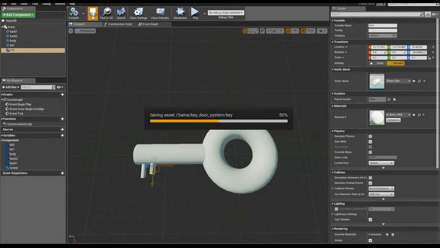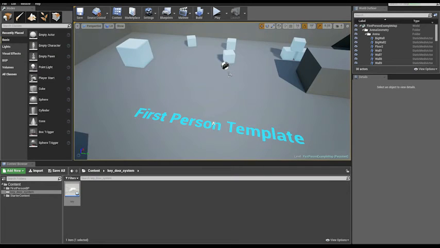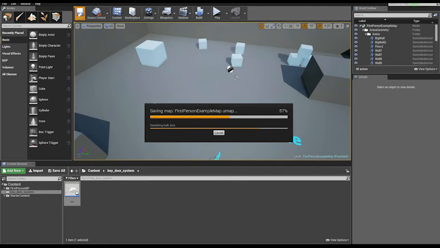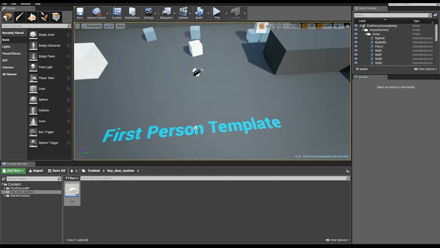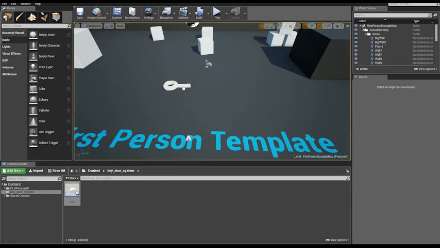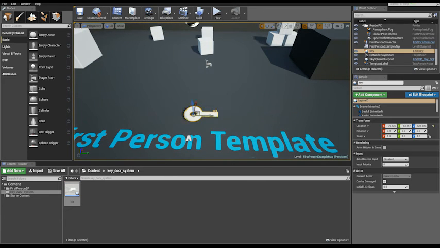Compile and save. Okay, always save everything you do. And let's place it in our level.